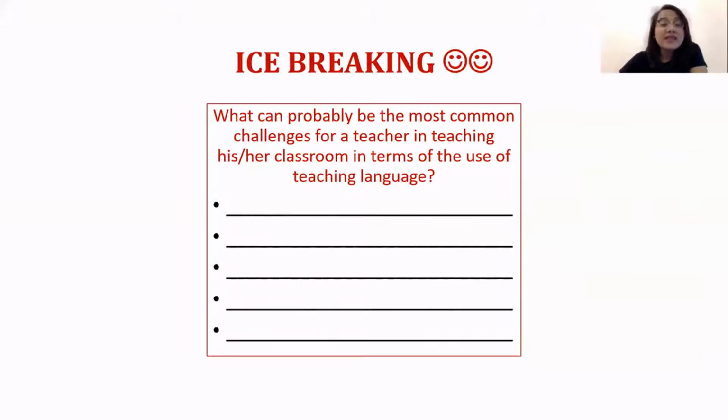But if you haven't had any, you can recall your memory when you were attending a class. Can you spot any issues or problems shown by your teacher or TA or professor when they were in a classroom? For example, most of my lecturers struggle with providing clear instruction. So the instruction can be ambiguous for the students.